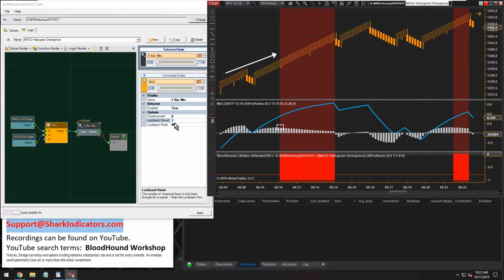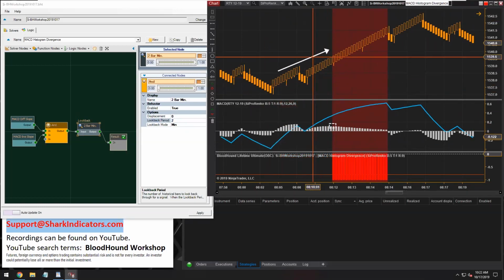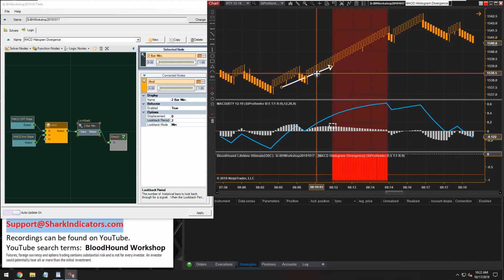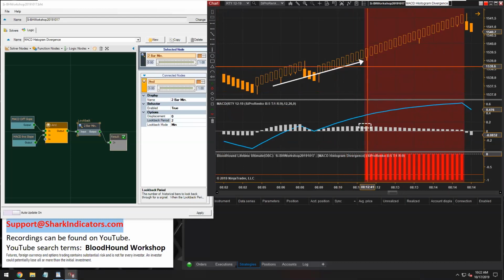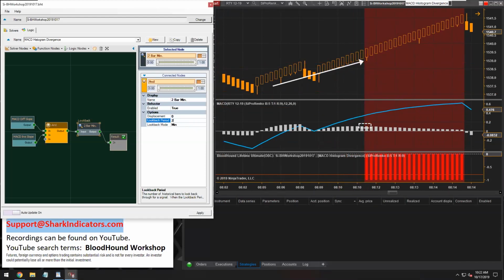All we would need to do is adjust this lookback period. Let's mark this. Actually, interesting. This bar here with the wick is where the exit signals start. If we want to wait for four continuous bars of this divergence, we can just adjust the lookback period like so. And there we go.